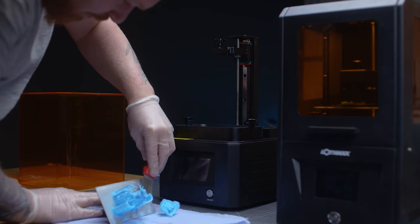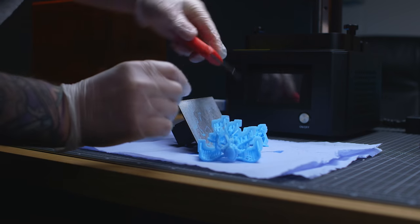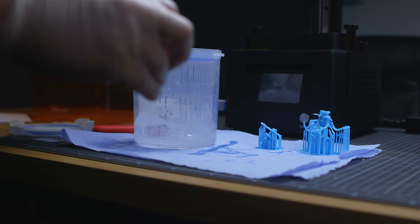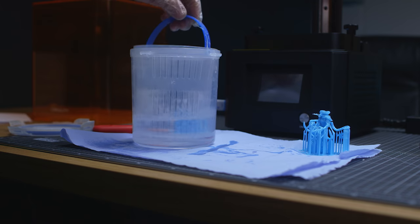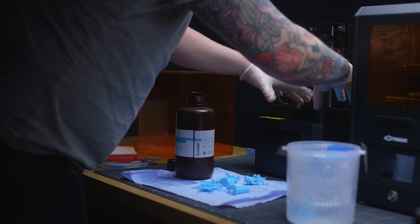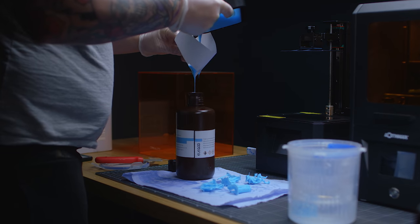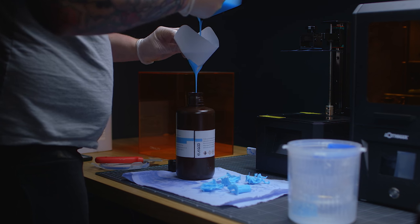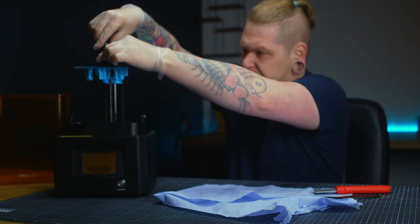The problem I was having with the Lothmax printer is that I couldn't get any access from the community, and I actually messaged Lothmax and got nothing back. The Creality was a hardware issue — just a few loose screws on the Z-axis, meaning it was a bit wobbly and causing some failed prints. But from trial and error, messing around with the machine, I eventually figured it out. All the cleaning out in between until you get to the bottom of it, but I now understand the printers a hell of a lot better.